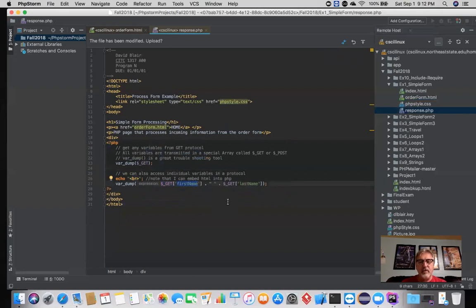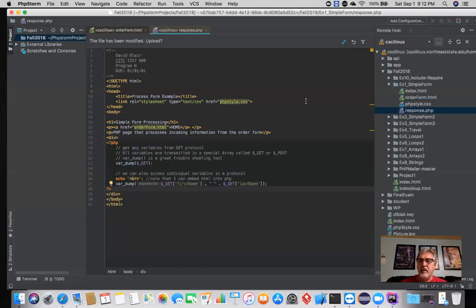In this case it's firstName, in this case it's lastName. And notice the square brackets that I'm using to get at them. So this is an array. We haven't really talked much about arrays, but there's a GET array that's a global variable. There's also a POST array that we'll use when we get to post methods. Okay, and that's really all there is to this.